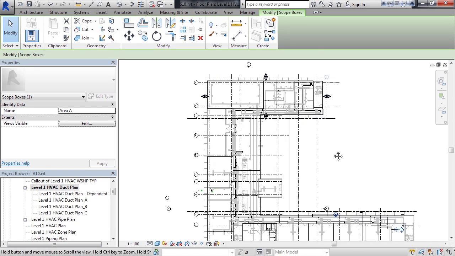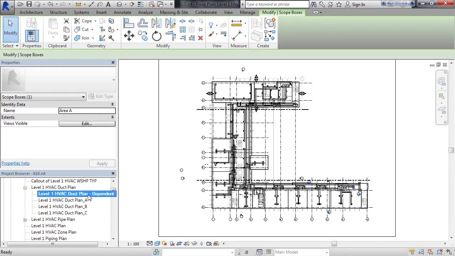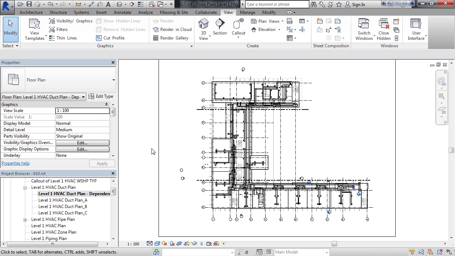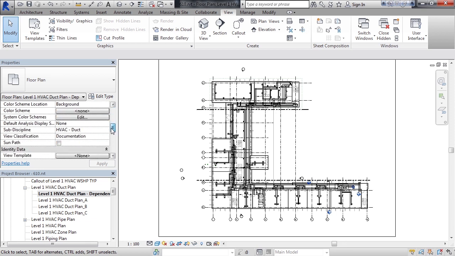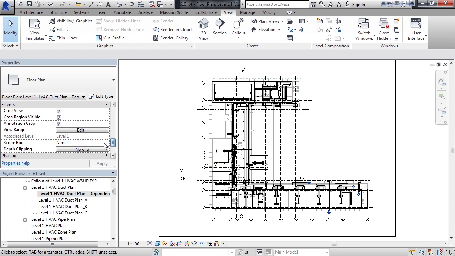Now I'll go to my dependent view. I'm going to double click my dependent view. Right now I see the entire plan, but what I want to do is apply the scope box, which we called area A, to this plan. So in the properties of this plan view, I'll scroll almost all the way to the bottom, in the extents area, to where I see scope box.